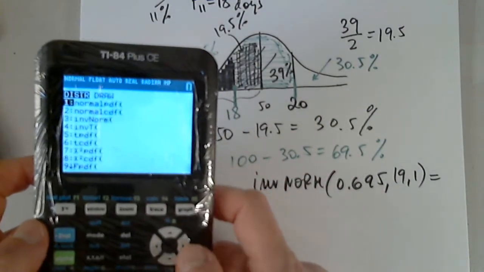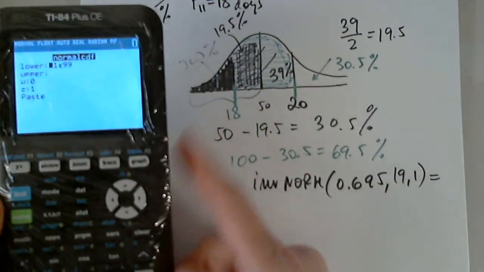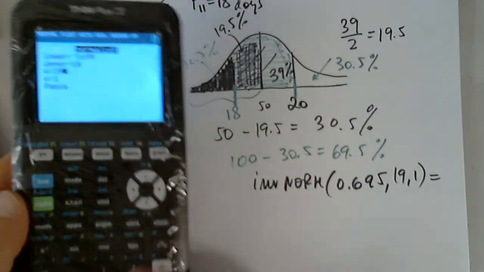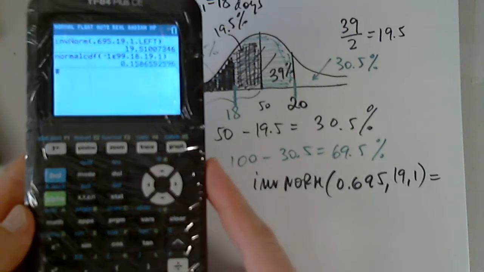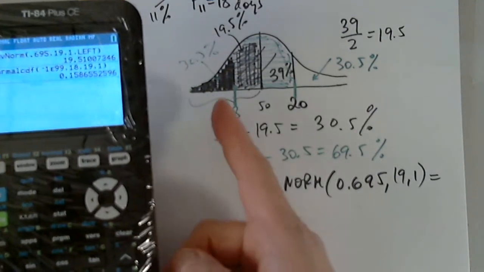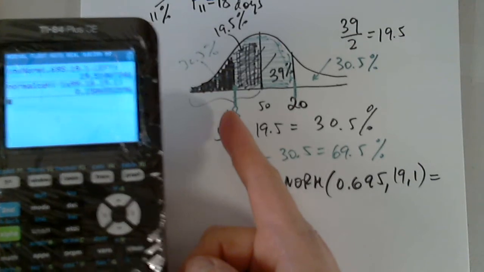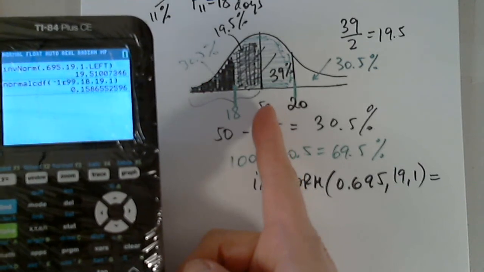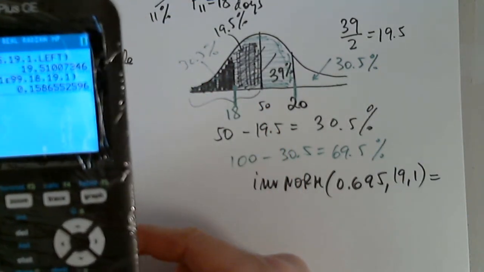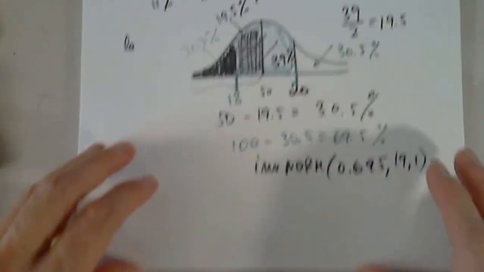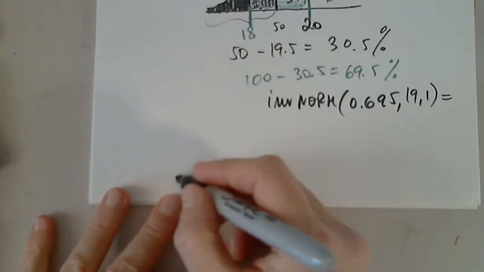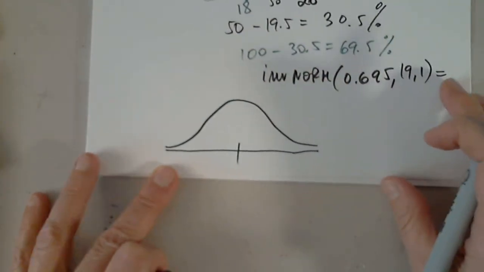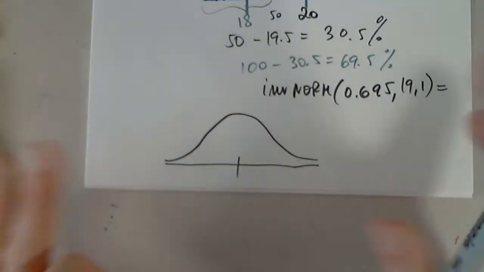So with normal CDF from the leftmost point till the upper, which is 18, and with mu of 19 and standard deviation of 1, that's the way I check. And I did not get that. What did you get? I can't see your calculator. No, I got 0.15, and I have to make sure. I don't trust this. So, okay. Never trust. I'm saying, make sure that everything is okay.